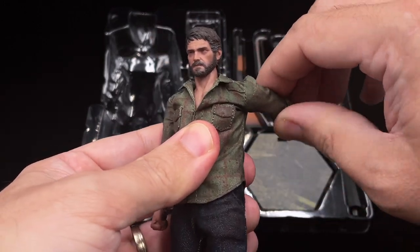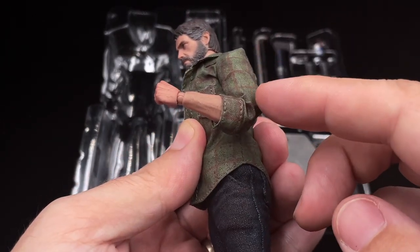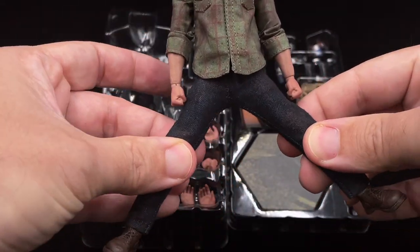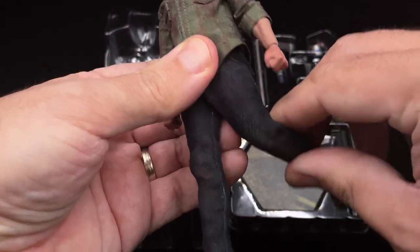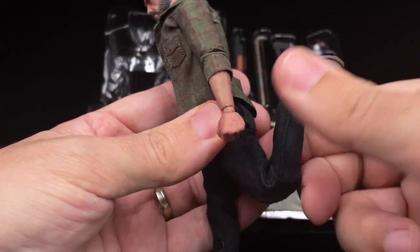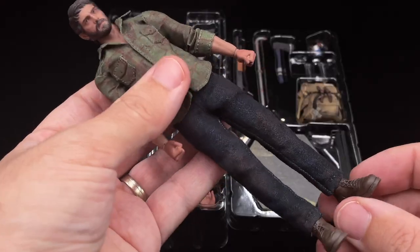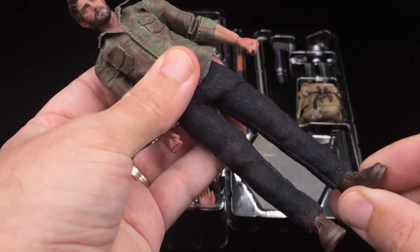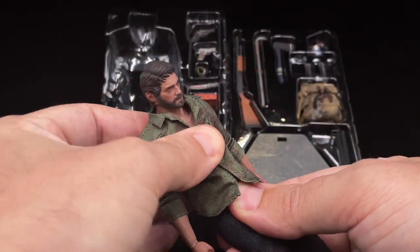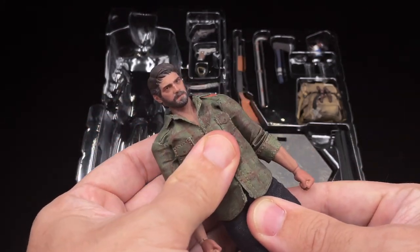For articulation you will not have any problem, but the manual does give some info. You need to have the t-shirt pulled up a bit for better elbow articulation. In the legs you can extend them further by pushing the pants up. There are double-jointed knees, which in my opinion is very good for a 1/12 scale figure. The boots also have good articulation. You can bend the torso backward or forward without any issue — for articulation, this figure is on point.